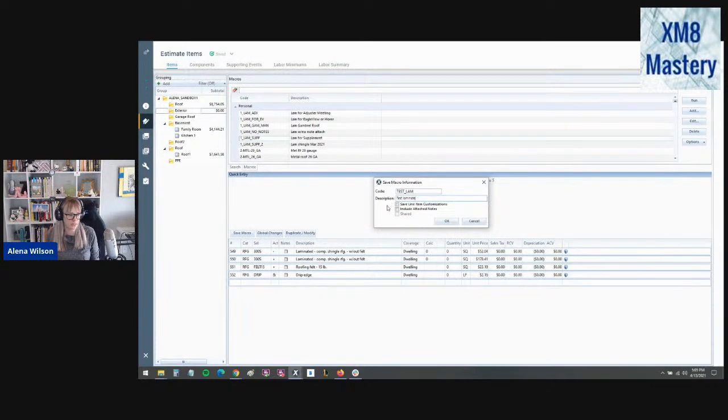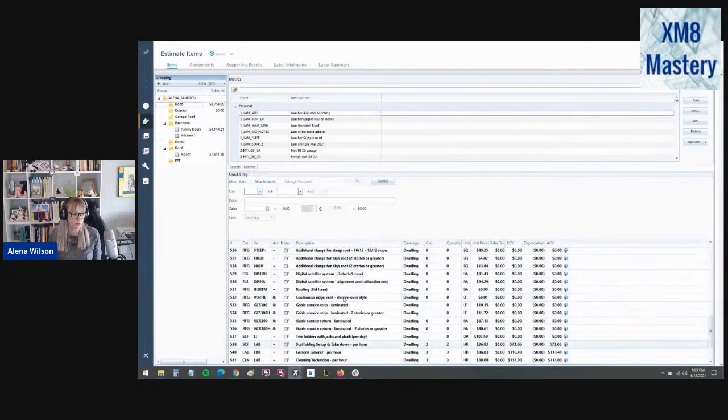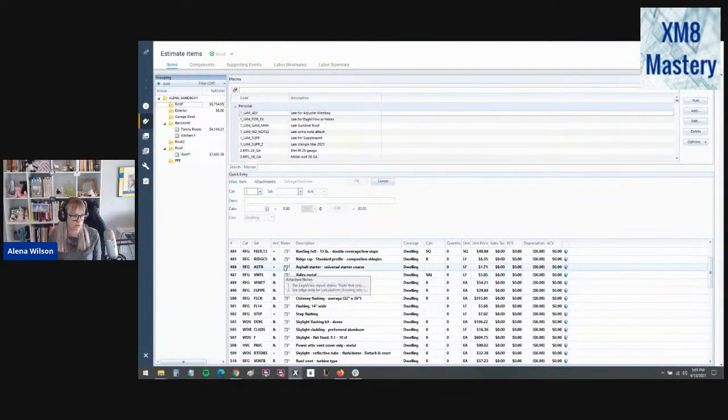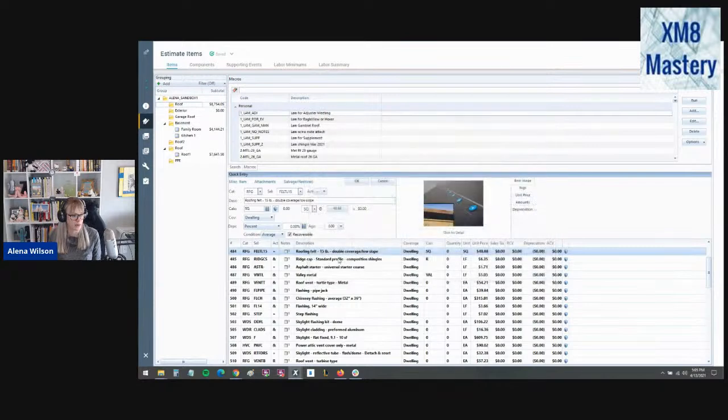And then you'll see here line item customizations and include attached notes. So those are two important checkboxes for many, many reasons. If you go back to my roofing macro, anywhere when I'm supplementing, what I do is I add the code and why I'm asking for that line item. So for the 15-pound felt, I quote the IRC code and I tell them this is why I'm asking for this, and it's included as a line item.